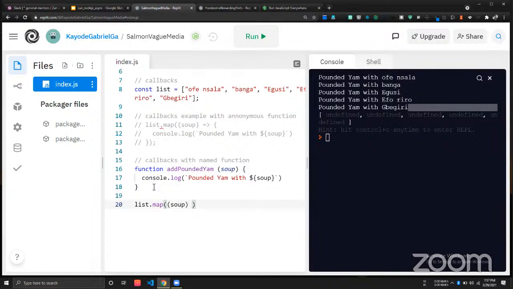So here, instead of using this thing, I can now pass the function which is add pounded yam. So I can pass it as a function, as the argument for our function.